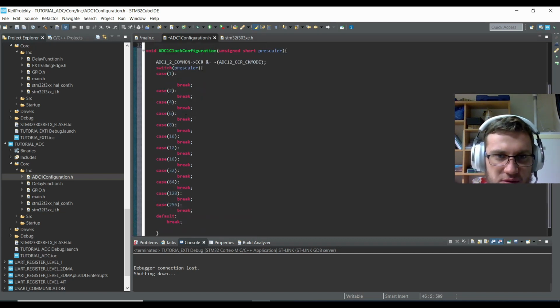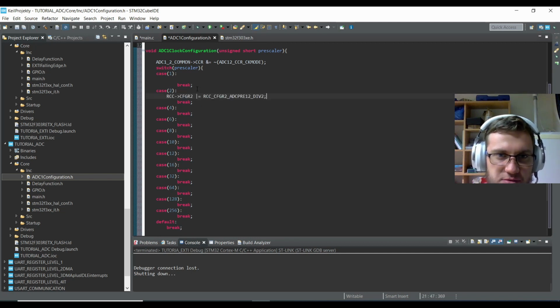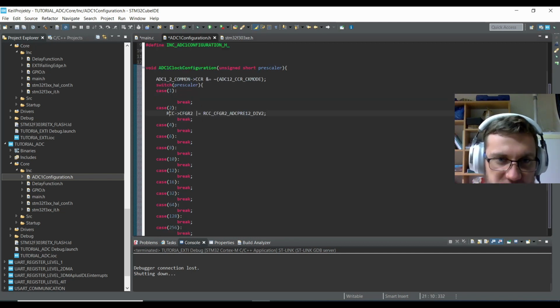Control X. Over here for the case 2. We know that we will use this macro. For case 1, divide 1.